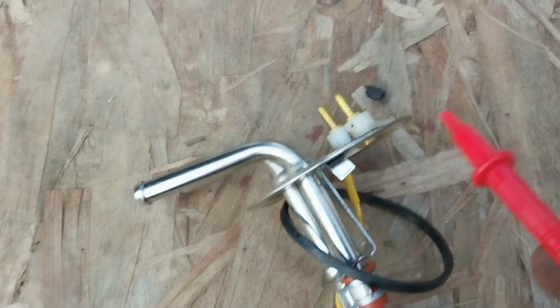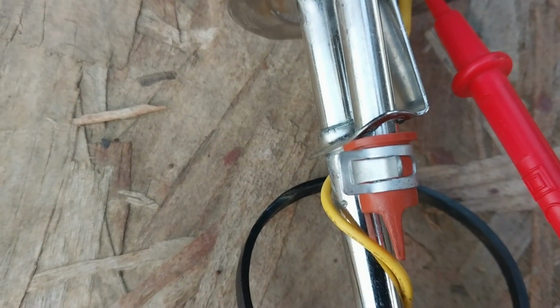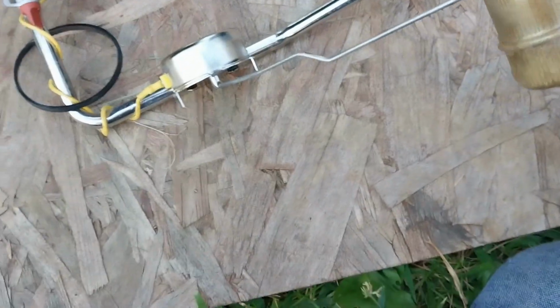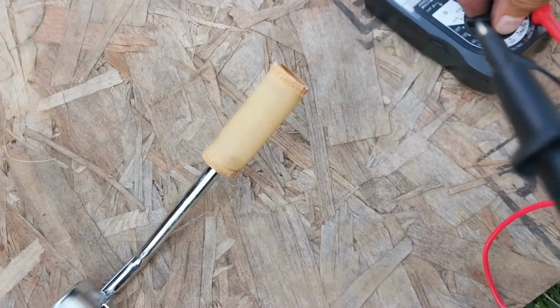I'm not an electrician, so I'm going to poke this lead in here and try to hold it with my camera hand. And reach over here. Touch that. No resistance. Well, that's with the float on that position. Let's try this position. Let's try this again. Oh, y'all ought to try this sometime. It's not easy. Yeah, same darn reading. Maybe that's not what I want.